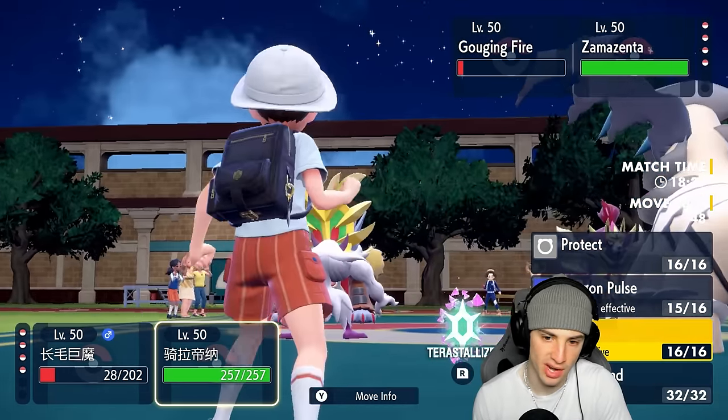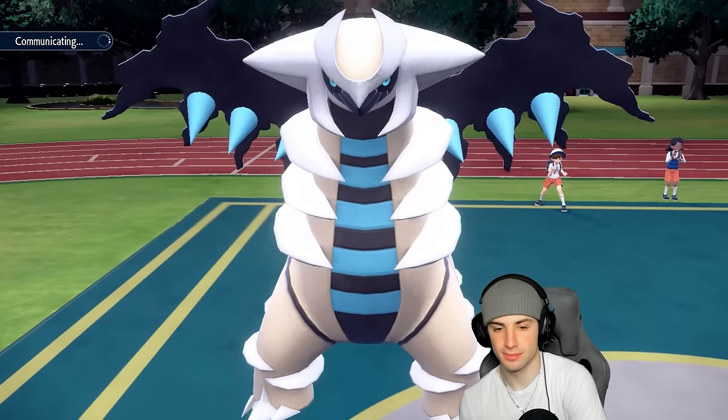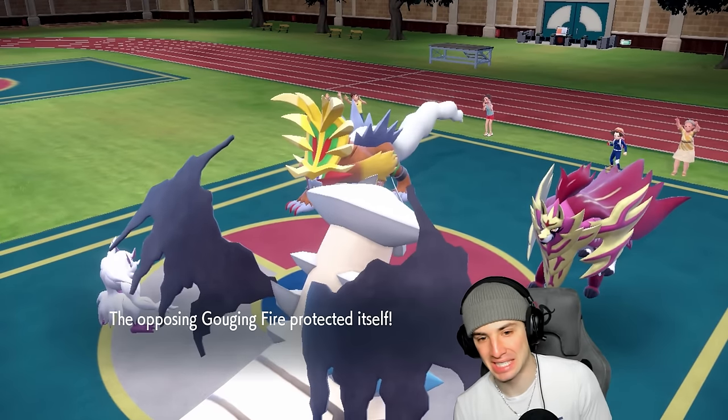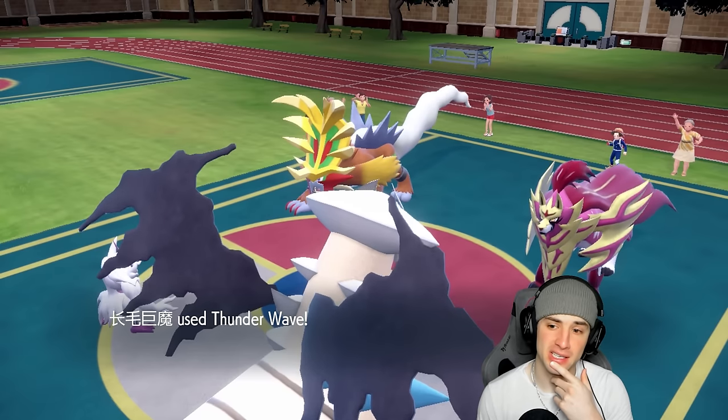Do I Hex the Galvanic Fire? Galvanic Fire might put up a Burning Bulwark here. I'm just going to Hex Zamazenta. There it is. Cool. Good read on Gene's end. Burning Bulwark flies out into that slot. And Thunder Wave is missing?